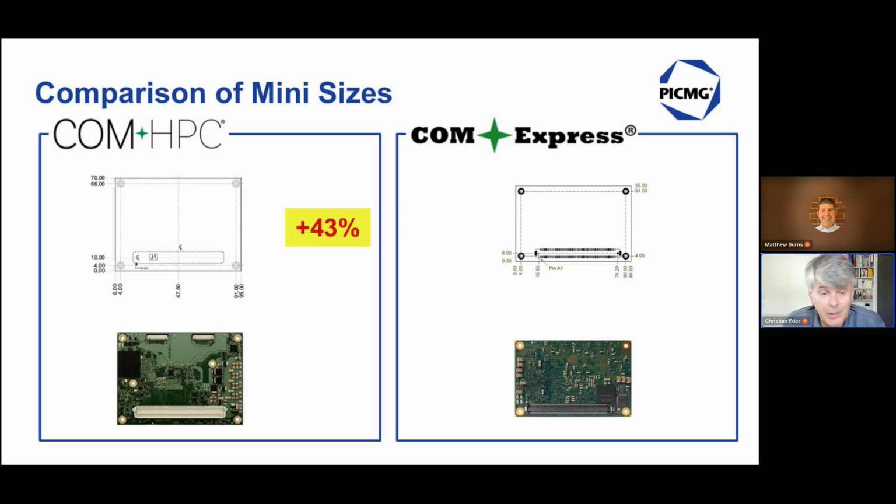Still small and tiny, but it was defined by the higher performance levels. The chips need more real estate. We need more real estate also for the cooling, for the higher performance CPUs. Actually, this was the minimum which the engineers really took a closer look at. I tried to make it smaller, but reality proved that this is the right size to get the right performance levels on COM-HPC Mini.